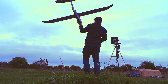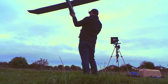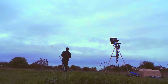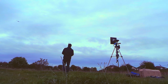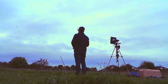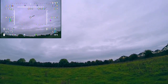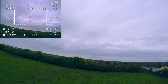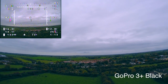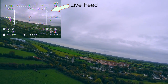For the takeoff I'll launch it and fly line of sight. Once I've gained a little bit of altitude then I'll switch to FPV. As you can see I'm just switching to my goggles right now. The main view you can see here is the GoPro's HD onboard recording. In the top left corner is the live flight feed, which is exactly what I was seeing in my goggles during the flight.